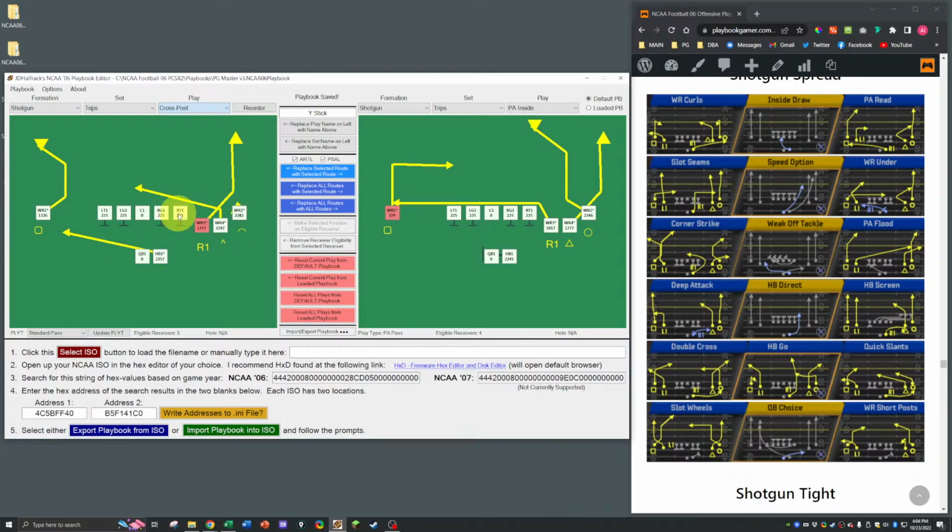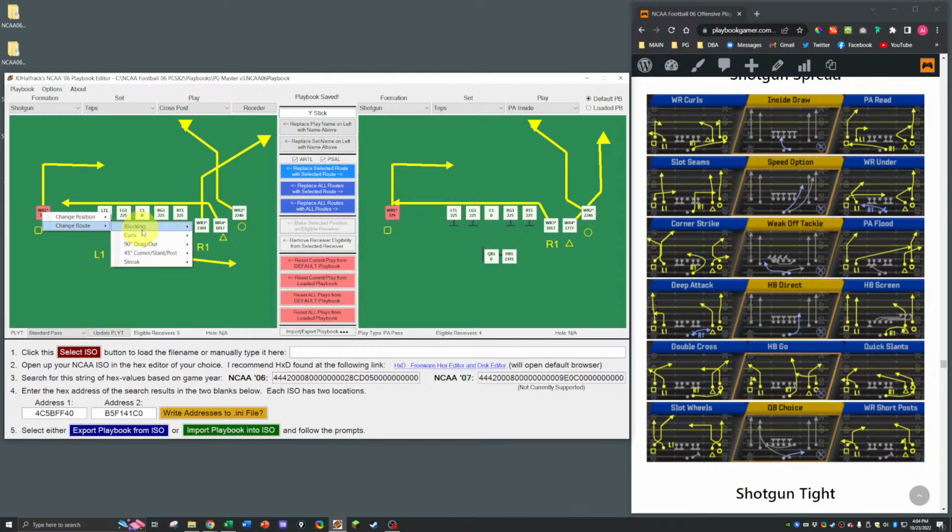Back to, was it cross post is what we were working on? Like, for example, we can select this dig. If I wanted something better, I don't know if he's got digs in here. He's got 90-degree drags and outs. Like, okay, yeah. So, what if I turn this into like a 15-yard to the right? I could do that. Does that make sense? So that's probably a quicker way to do that. You just got to see what he's got. He's got streaks. He's got 30, 45, 50, 55, which I find interesting that they have various ones.